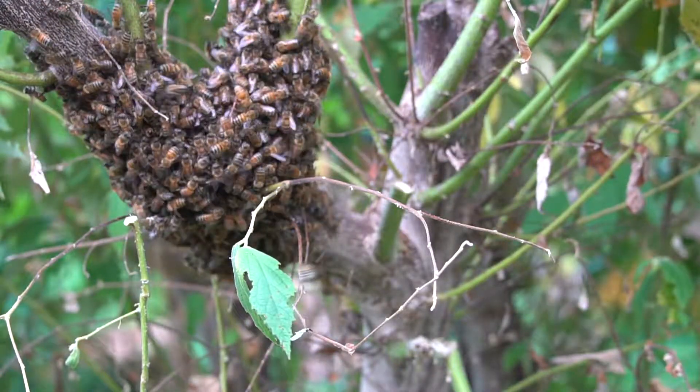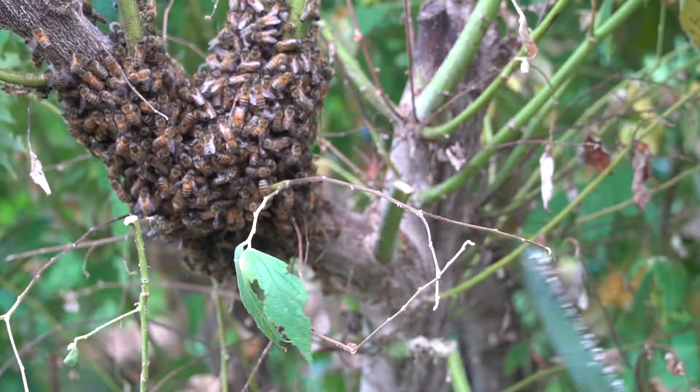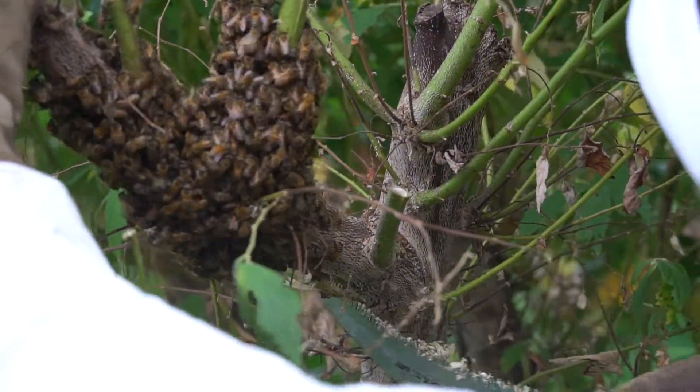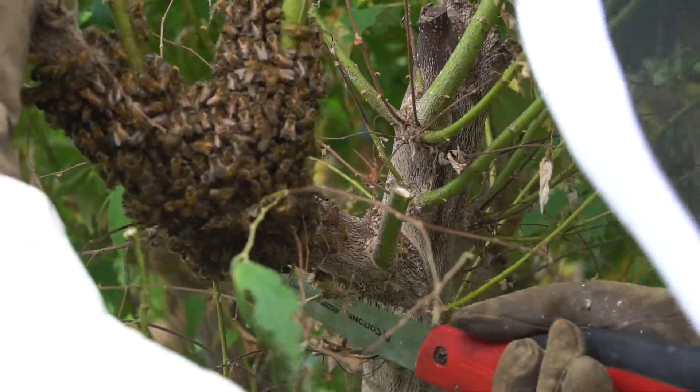90% of them are still on the branch here. So I'm just going to come in from the bottom now. Me cutting this branch with a saw was okay — the bees didn't immediately start freaking out. But other situations, other breeds of bees, or whatever time of year it is may change that. If you are unable to cut a branch out like that, I've seen other people bag the branch first, or put a box around the bees and then try to develop a hive from the bees going in and out while it's wrapped around the branch. Mr. Reynolds just wanted those bees in a box and they weren't attacking too bad, so I was able to do this.